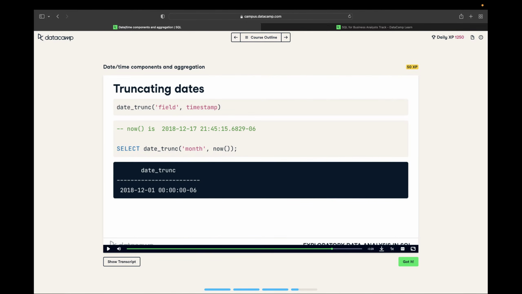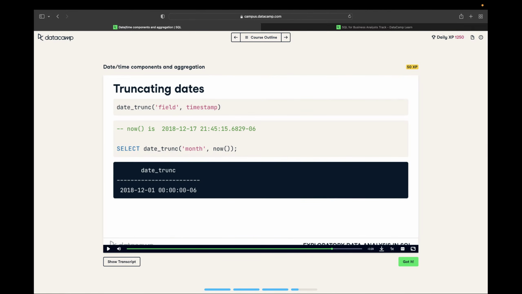Now if you use this date trunc function, we write month and then from now, so it is going to only return year, month, and then everything after that is going to be 0 0 0 0 0 0 minus 06.